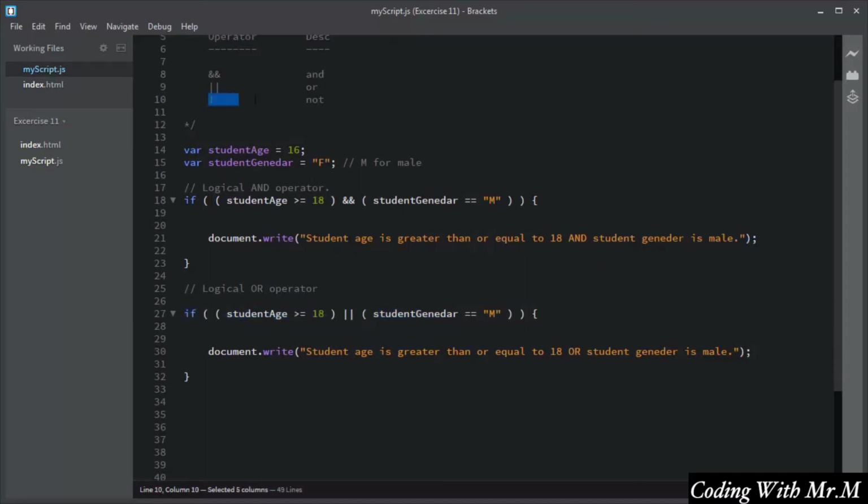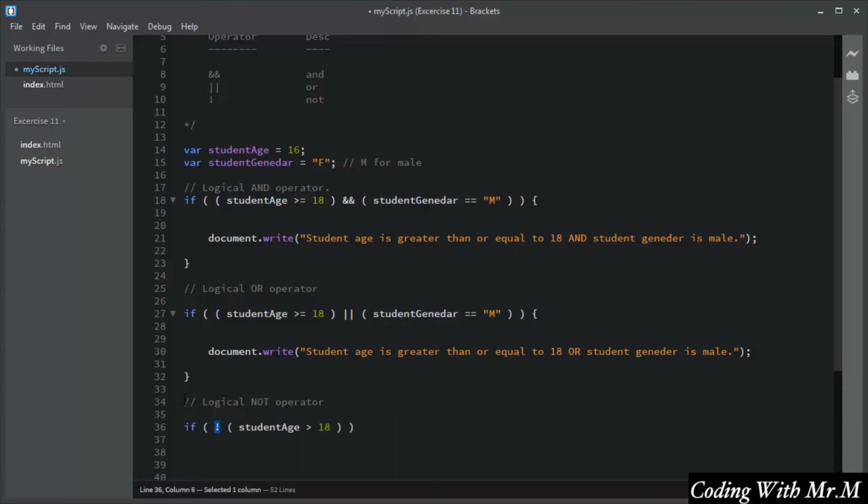Now I will discuss the logical NOT operator. I will define a condition, if I will use the logical NOT operator. This is called the logical NOT operator, and inside this I will define an inner condition. I will look for student age is greater than 18.